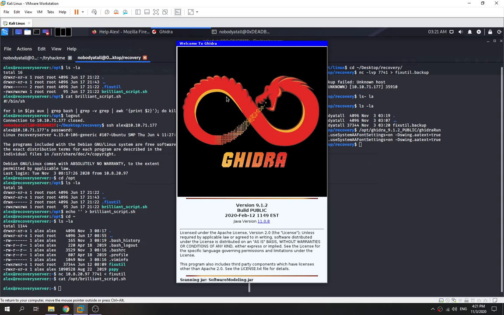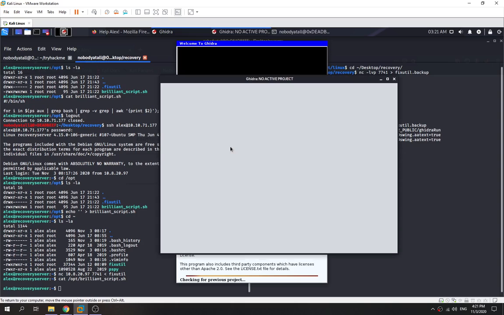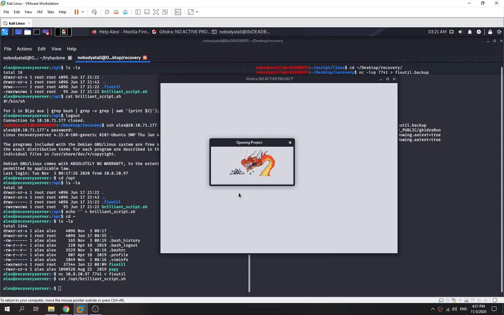We wait for Ghidra to launch first. It's going to take quite a while. Okay, finally. Opening project. We're ready to execute first.